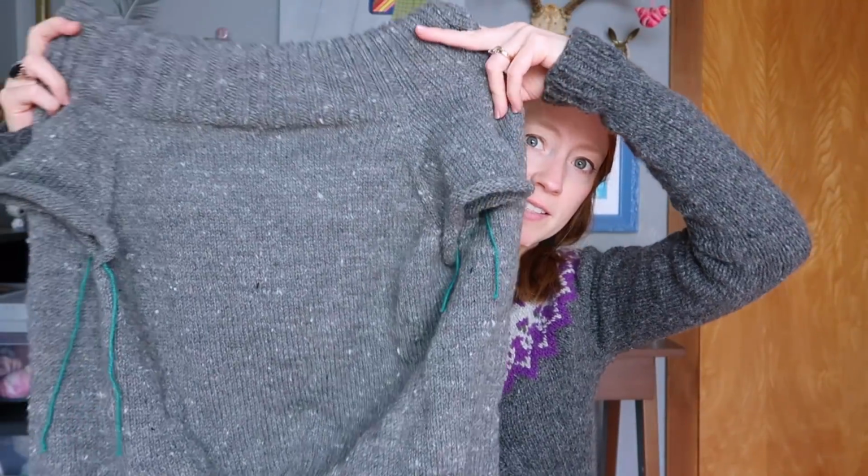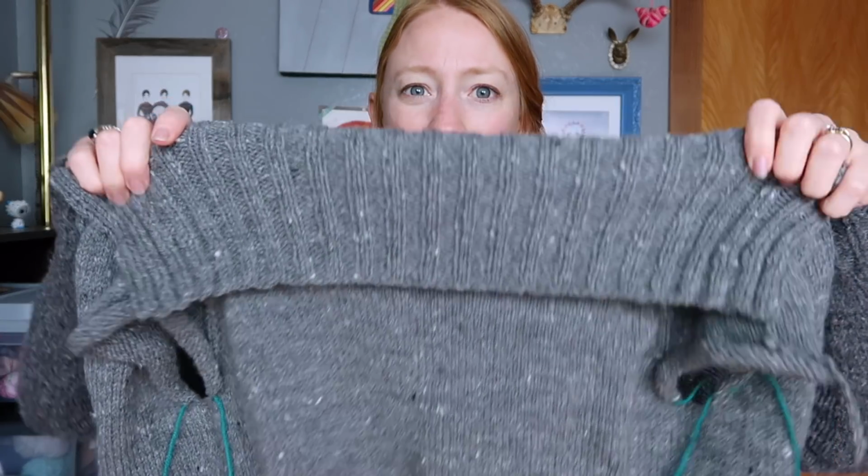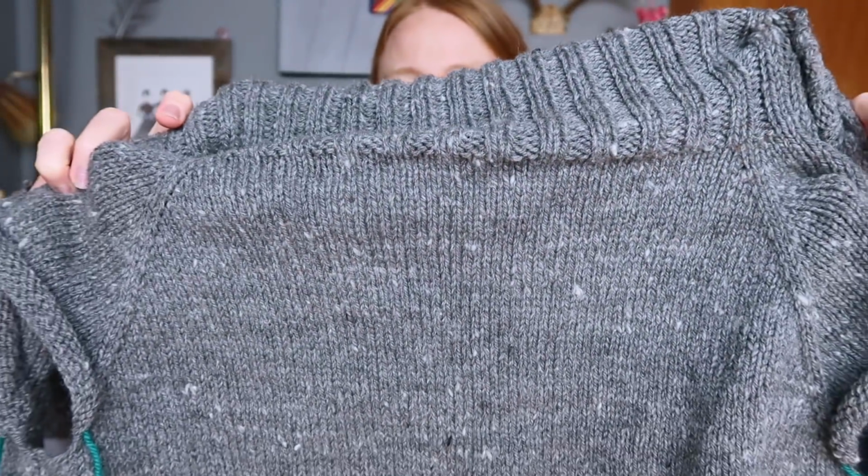So there it is. This sweater is a top-down raglan cardigan with a big shawl collar and a big fat button band, which I'm really into, so I'm pretty excited about it. It's just stockinette, and I really love how the fabric is coming out.